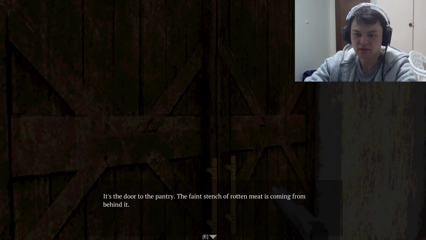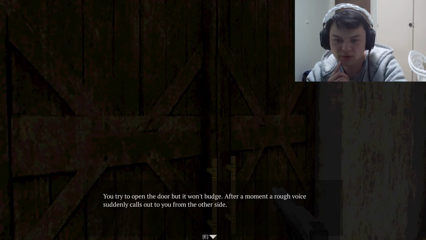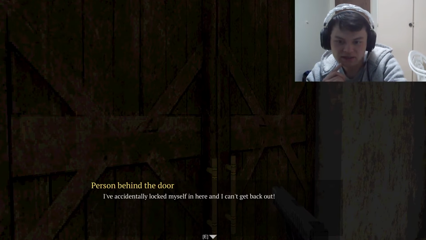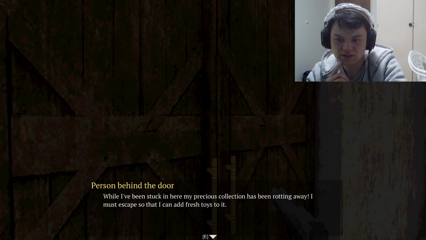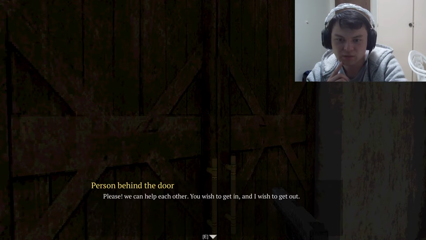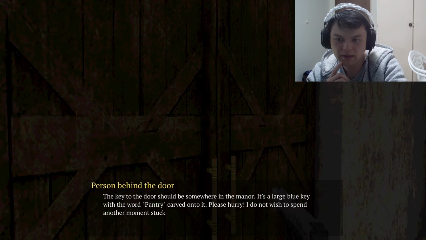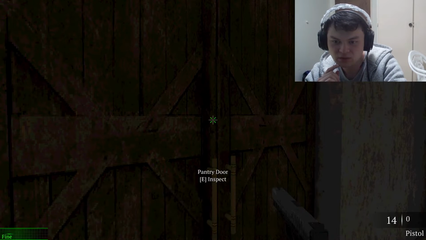Door's pantry, the faint stench of rotten meat is coming from behind it. You try to open the door, but it won't budge. After a moment, a rough voice suddenly calls out to you from the other side. Is somebody there? Please, I need help. I suddenly locked myself in here and I can't get back up. While I've been stuck in here, my precious collection has been rotting away. I must escape so that I can add fresh toys to it. Please, we can help each other. You wish to get in and I wish to get out. The key to the door should be somewhere in the manor. It's a large blue key with the word pantry carved onto it. Please hurry. I do not wish to spend another moment stuck in here. My collection is rotting away.